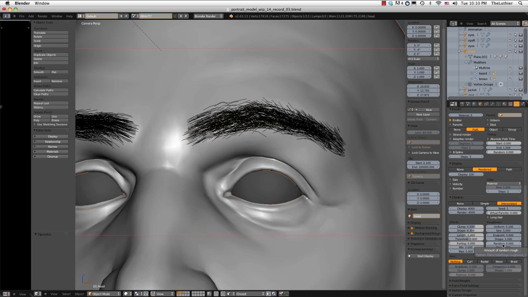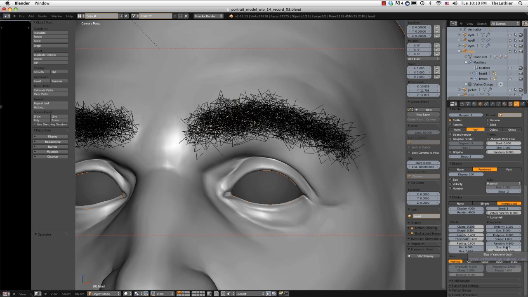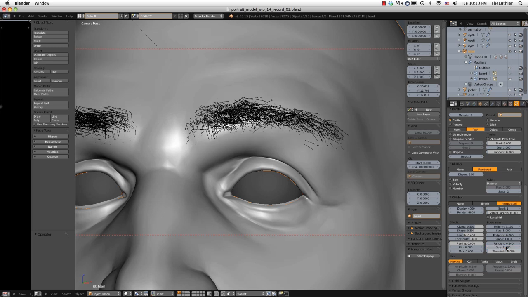So down here in this random amount, I'm going to put 0.84, and that's really going to add some craziness happening here. And in the size, I'm going to change it to 2.6, and that's going to shrink the overall behavior. And now for the threshold, it's the same kind of thing as for the length.